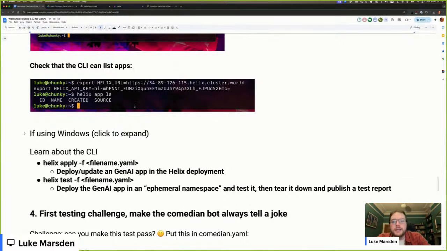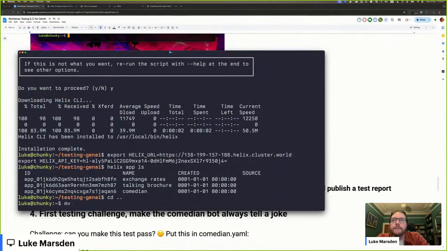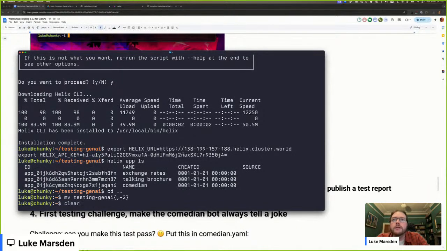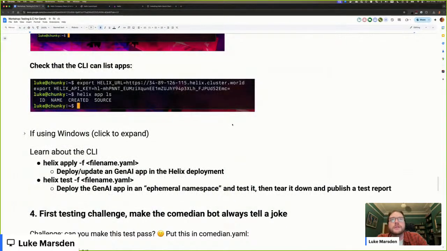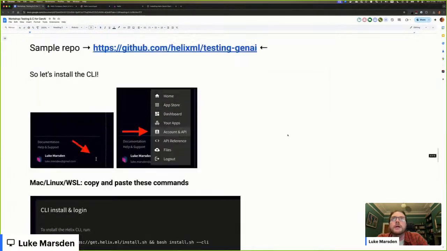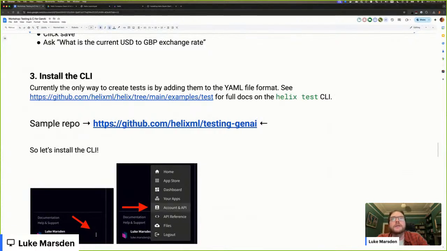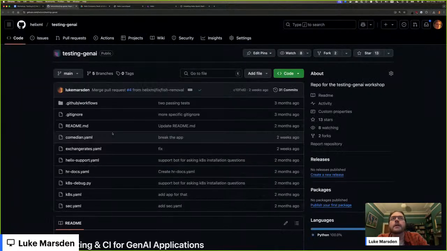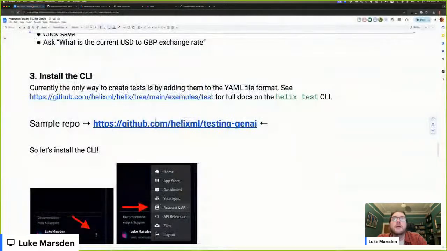Right, testing. Let's do some testing. The first thing I'll do is show you what you can do, because you might want to be following along. You can go ahead and clone this testing GenAI repo. And in fact, if you want to modify it, then feel free to fork the repo, which you can do on GitHub, and that's actually a good idea.